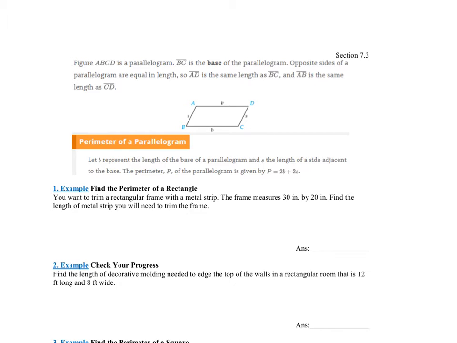Again, if we wanted to extend this to a parallelogram, which, again, rectangles and squares are parallelograms, but more basic, for all parallelograms, what do you do? You simply add the four sides. So is this something I think you need to memorize? Well, not really. Hopefully you just add the four sides. You add all the sides together, regardless of the shape.